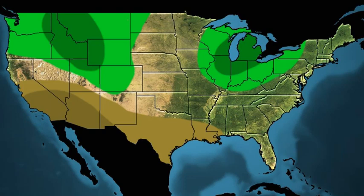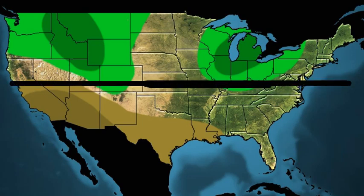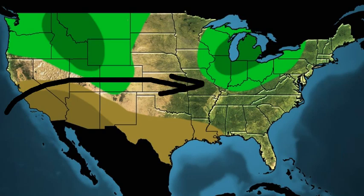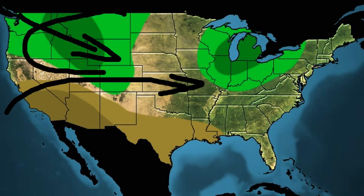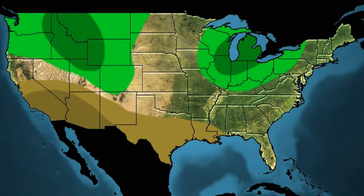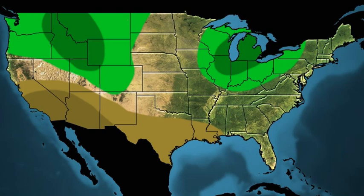The reason I have the more above average regions isolated towards the northern United States, you can see that. The reason why I have no areas below average across portions of the southeast, south central, or southwest is because that Pacific jet is going to be far to the north, with that Rossby wave getting really close to that region. So a lot of that stormy weather and overall precipitation will remain towards the northern United States. However, sometimes we will be seeing scattered showers. It doesn't mean it's going to be dry the whole 4 months, obviously.